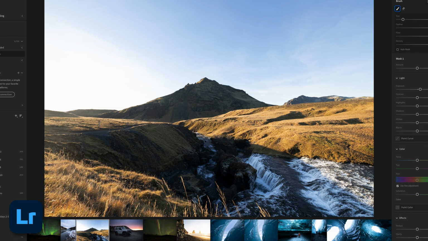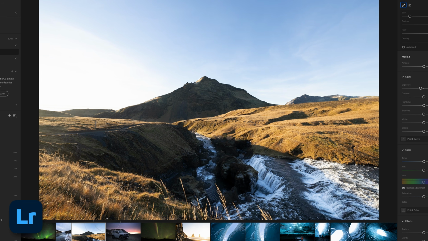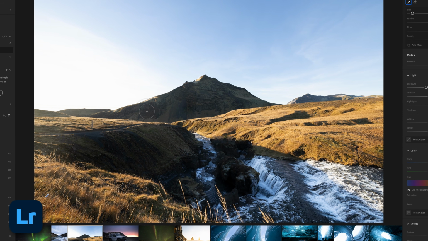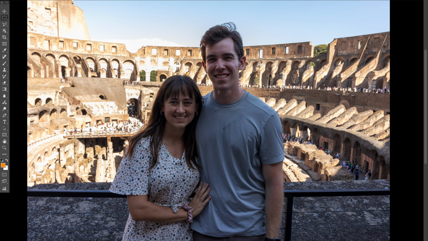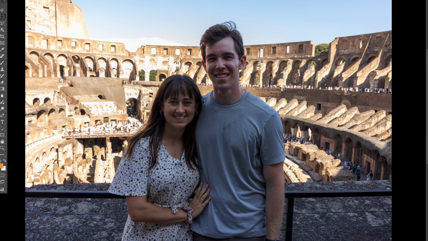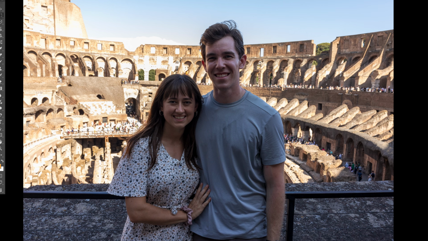Now for relighting. Relighting is possible with traditional software, but it requires a ton of masking and brushing. If Higgsfield's AI Relight tool works well, then it would save me a ton of time. For this image, my wife and I were in the shade, and it was super bright behind us, so the lighting is just a mess.